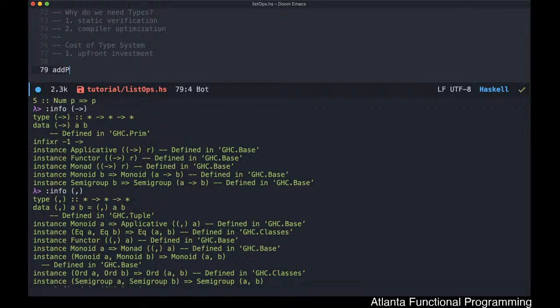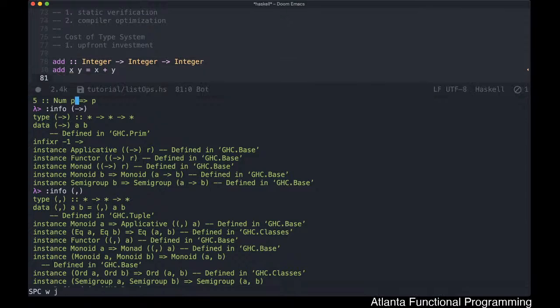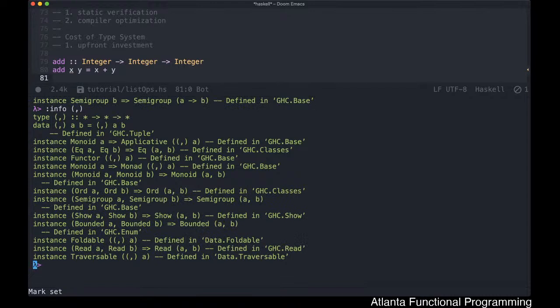Let's say add x y equals x plus y, where add takes in an integer and another integer and returns an integer. What this is doing is, if we look at the signature, hold on one second.